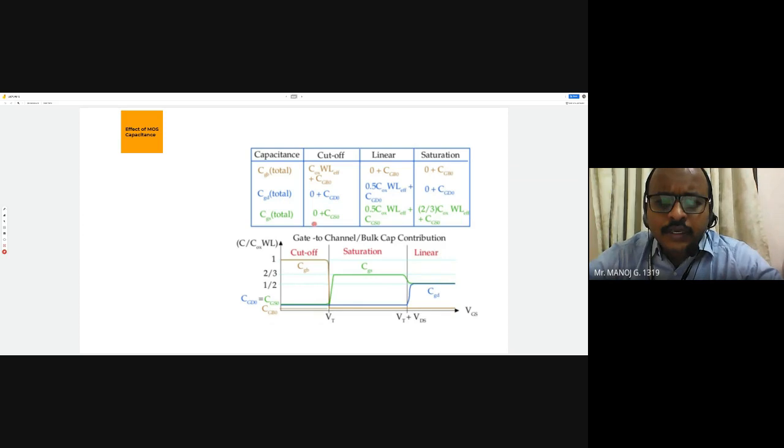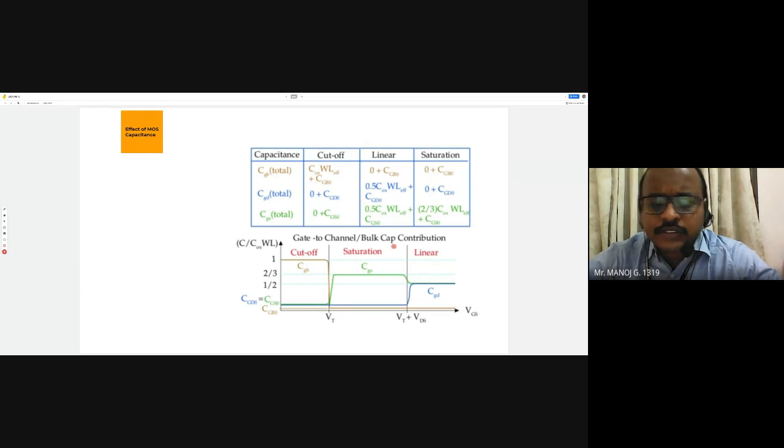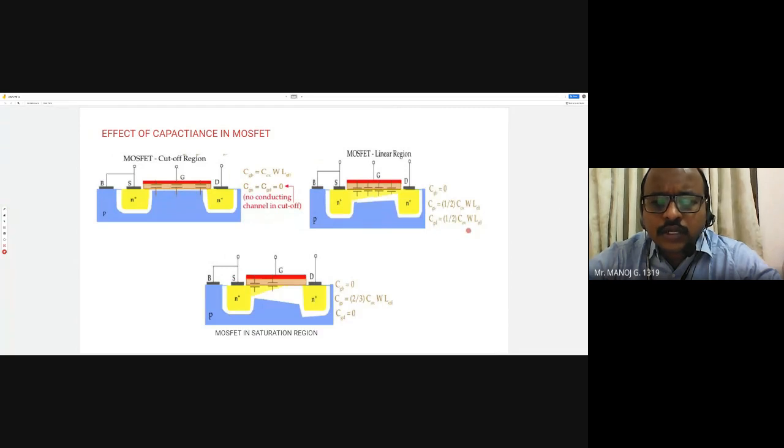Please have a general analysis. You will be deriving this, and you will be writing the second question, the same question you will be doing. But please have an idea, because they might give you the graph and ask which is the cutoff region, which is the saturation region, or which is the linear region. So this can be asked as a question for your exam. Or this can be given as a match, where they ask you to match the values for which region, what is the capacitance. So you should be able to keep these values in your mind so that you can analyze it.